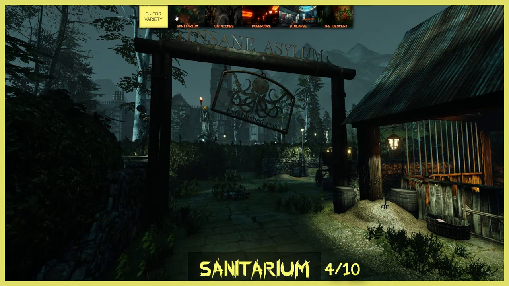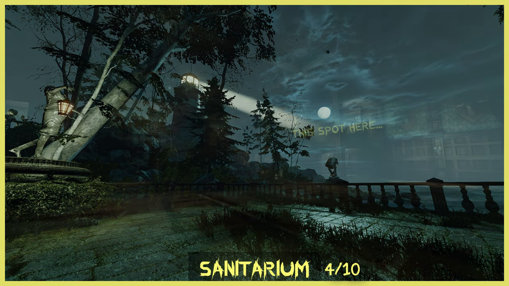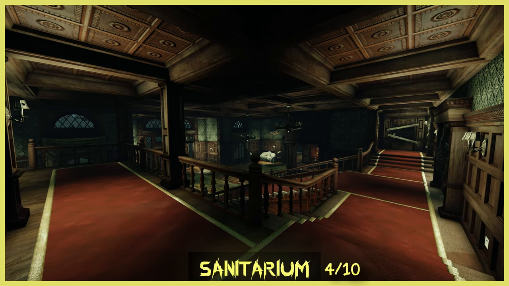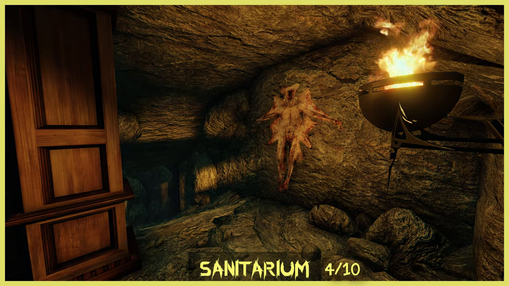Sanitarium, visually a cool map. I love the Cthulhu theme. I think the layout of this map sucks. I hate the camping spot. Everyone loves to camp that giant staircase at the entrance. Staircase camping spots kind of go against precision based perks. There is another camping spot on this map which is underground that can make it fairly fun.